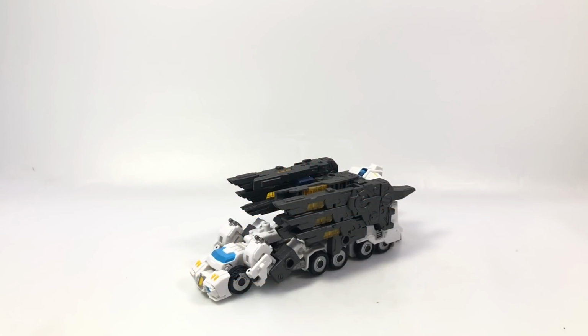Alright, here is the video review for Iron Factory's Steel Lucifer, the number IF-EX14L. It is numbered as a repaint, and for the most part it is a repaint slash remold of their War Within Optimus with the armor and everything. But as you see, it is Nova Prime.